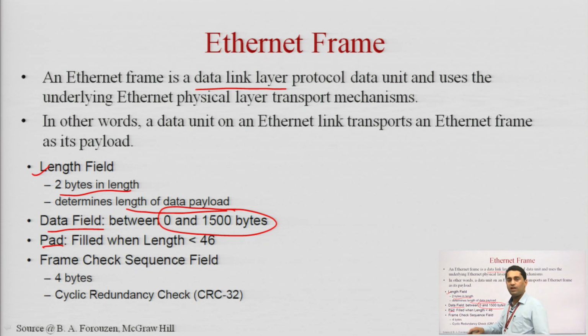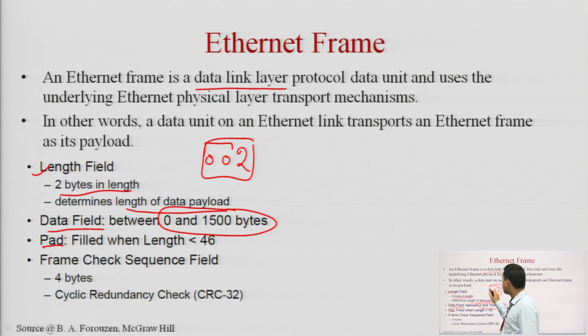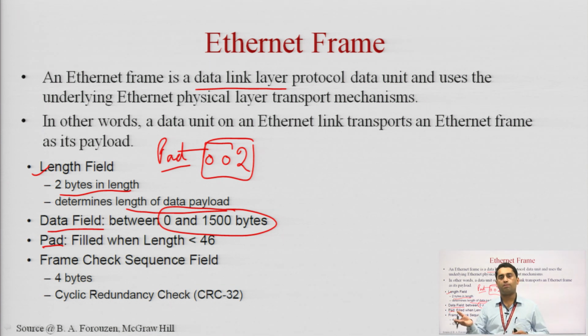Then padding. Padding means if I am sending only 100 bits and my maximum size is larger, what do we do? If I have the number 2 and I want to convert it into 3 digits, you add 2 zeros to make it 3 digits. This is padding. In a similar manner, when sending data, to keep the frames symmetrical, if my data is less, I use some padding bits. It depends on how many data bytes there are and how many extra bits I want to add. At the receiver end, we remove those padding bits. I hope with this example it is clear what padding is.